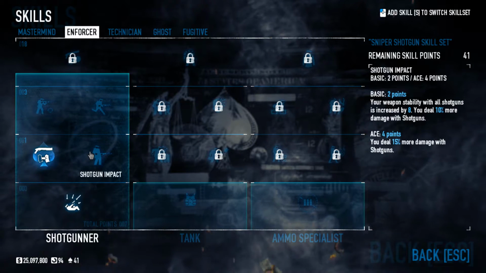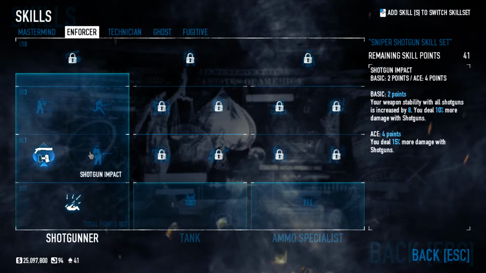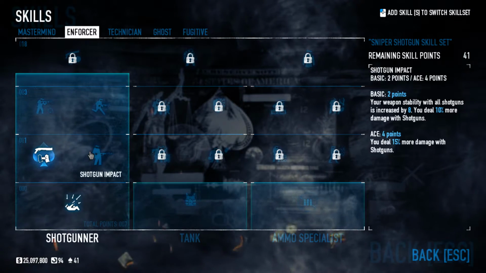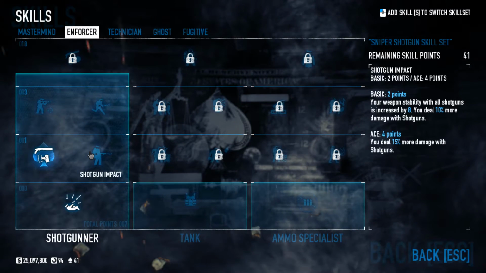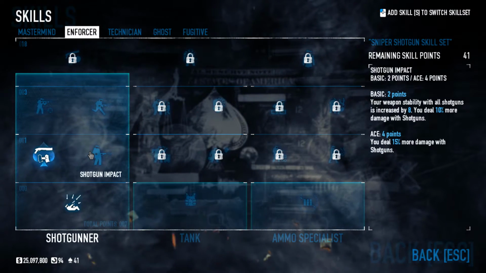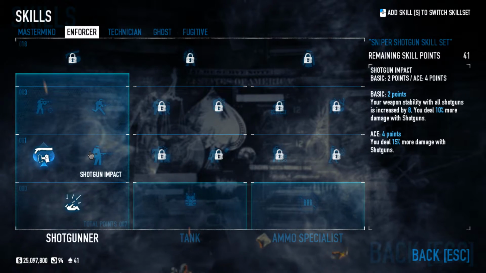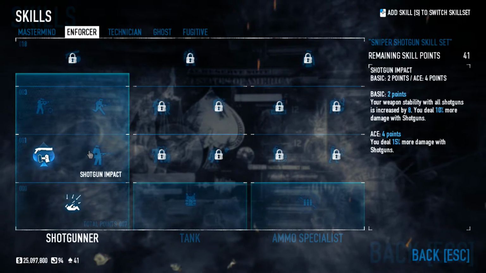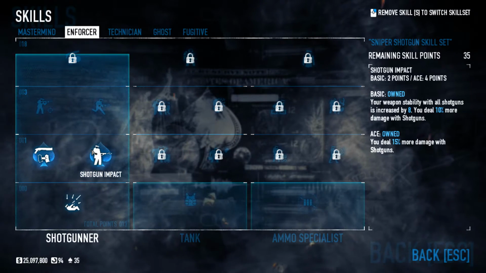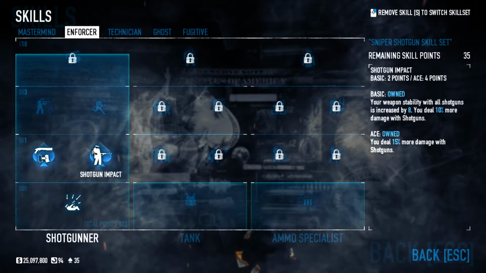And for shotgun impact, the basic version is your weapon stability with all shotguns is increased by 8. You deal 10% more damage with shotguns. And if you have it aced, you deal 50% more damage with shotguns. So I'm also going to ace that, since this technically is a sniper shotgun build.